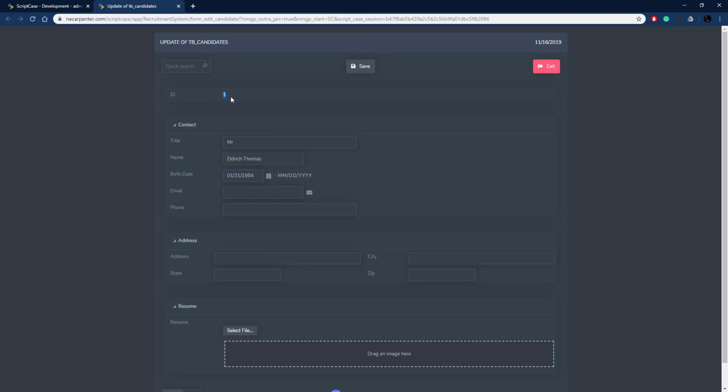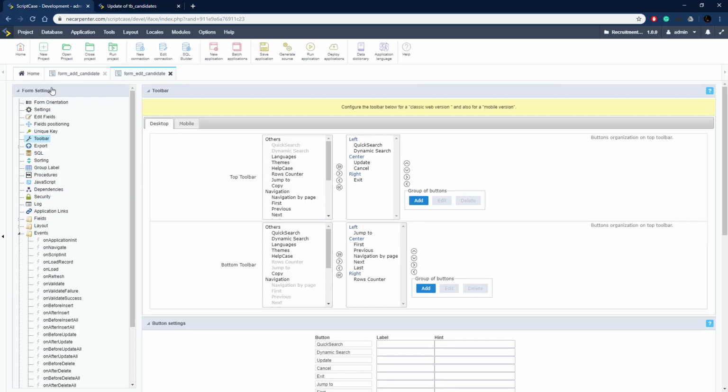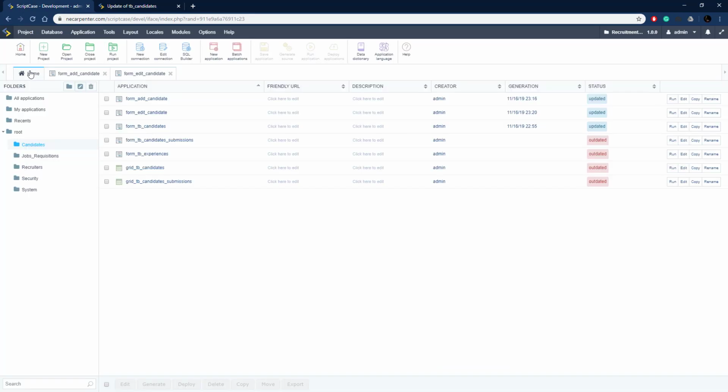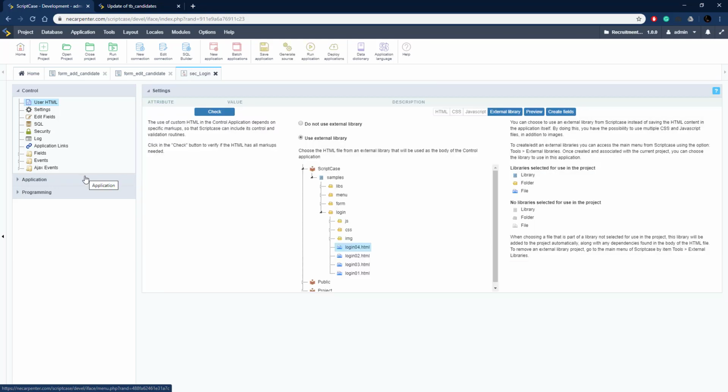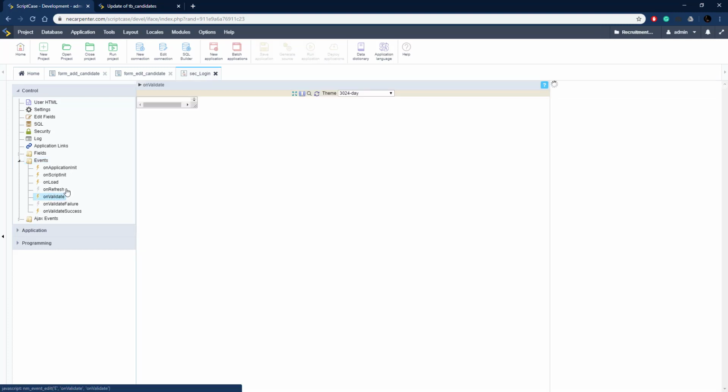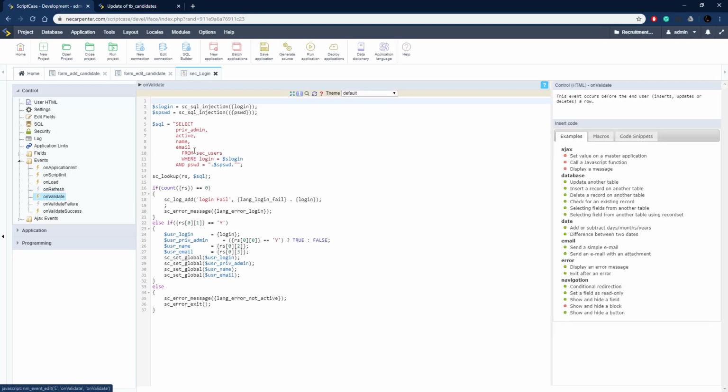We wanted to edit just the candidate profile for this ID. So we're going to modify our SQL query here and we're going to put a where on it. But to do that, we need to get that candidate ID first. So let's go over to our security application and we're going to add some code to save it immediately when they log in. So this is our login application. Let's go to onValidate. And this is where it gets the information out of the database on that user. And if it's successful here, it falls into this block and it saves all these variables. And we're going to add some logic to save a variable as well.